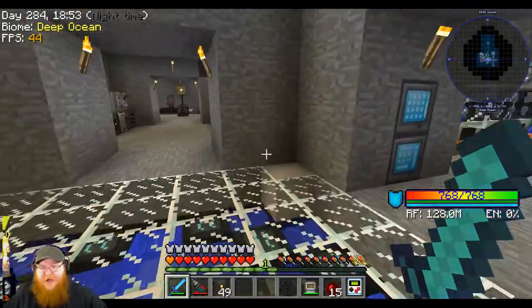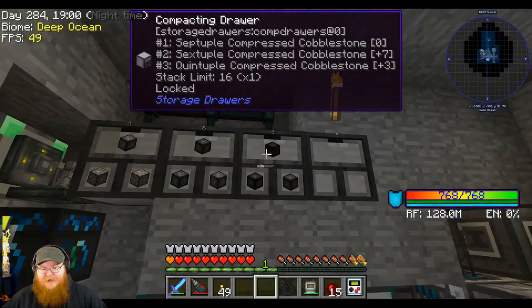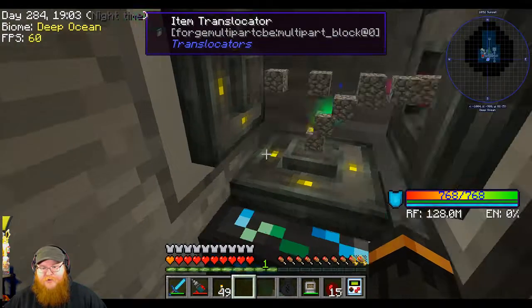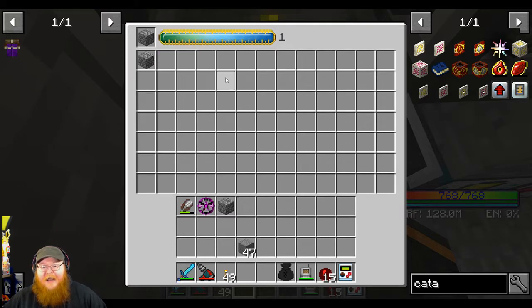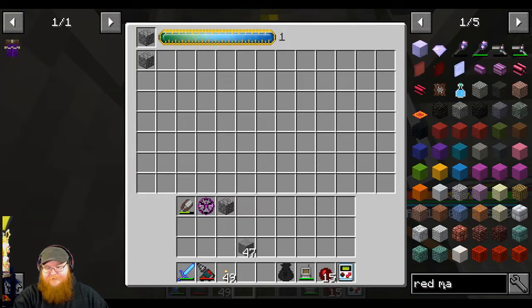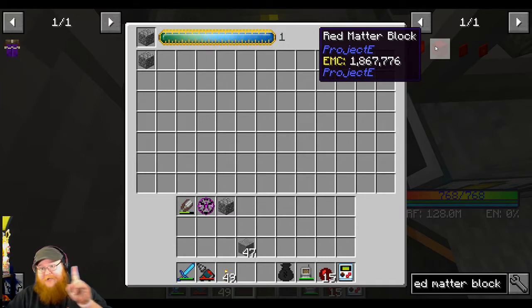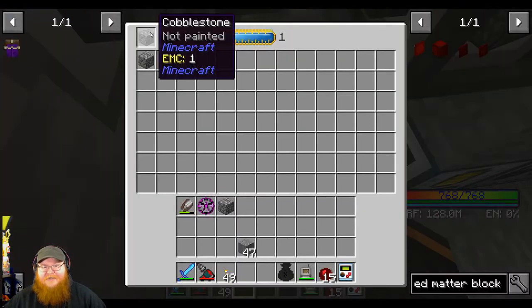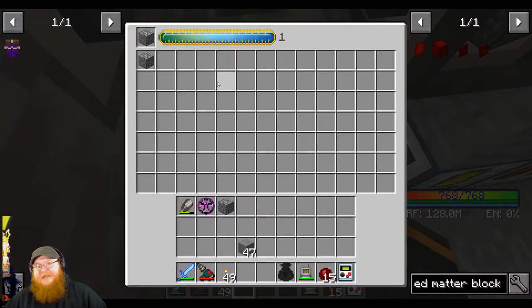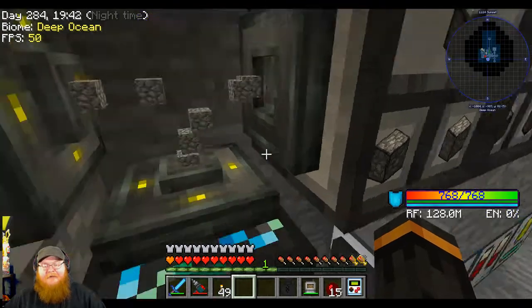today. Start getting all of the stuff because we did last episode take care of a little bit of this, trying to automate cobble. I switched it up. I put a condenser right here, and I put one piece of the red matter block. And if you look, one red matter block is worth 1,867,000. Because the cobblestone is only worth 1 EMC, you can just imagine that it's going to produce millions, at least 1 million cobblestone.